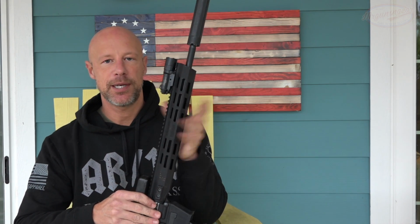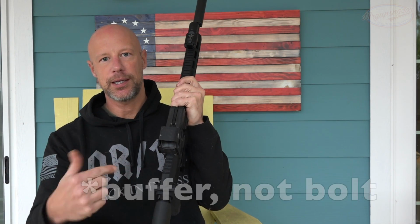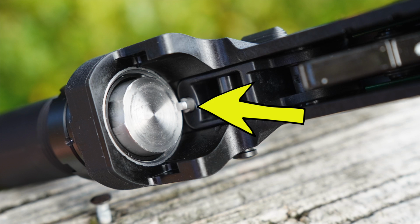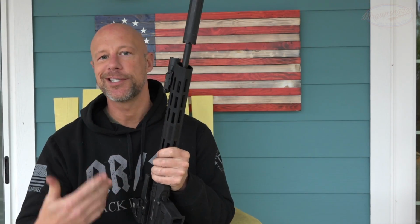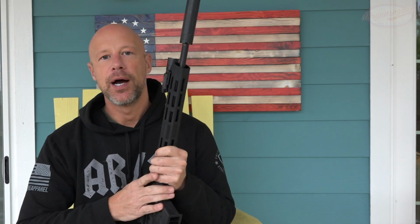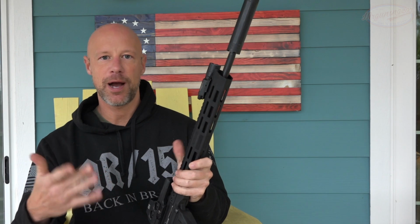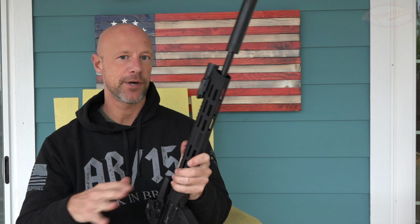So one of the engineers, I sent it back, and he noted that the portion in the rear, essentially the detent there that keeps your bolt from going forward, was broken when I sent it in. Now, what we think at some point is that either it broke in the first 100 or so rounds, or it shipped from the factory broken. I don't really know, because again, I wasn't inspecting that part in detail, because it's generally speaking an inconsequential part for most AR-15 or AR-9 type of operations. So that part was broken when we sent it in. We know that for sure. So it either broke in the first 100 rounds or shipped broken.